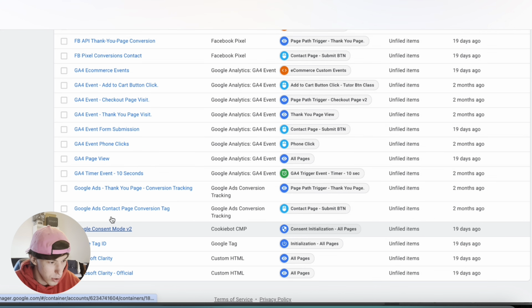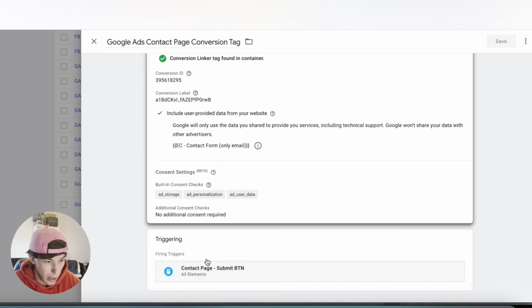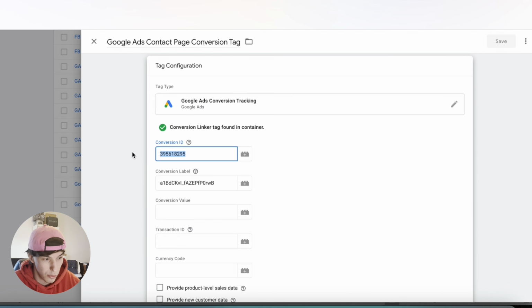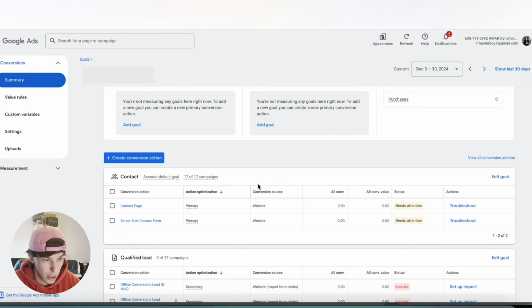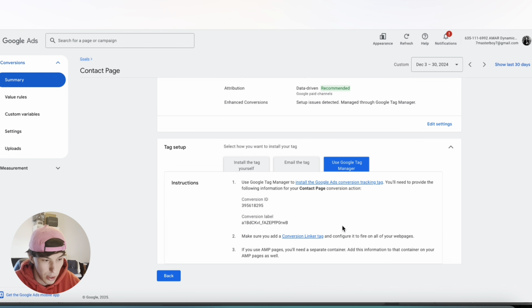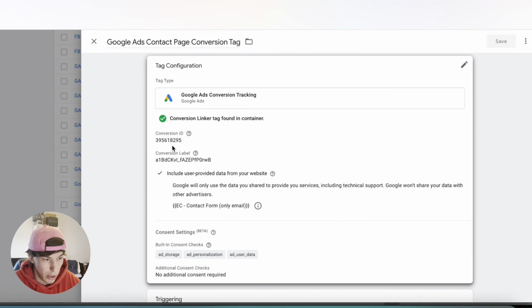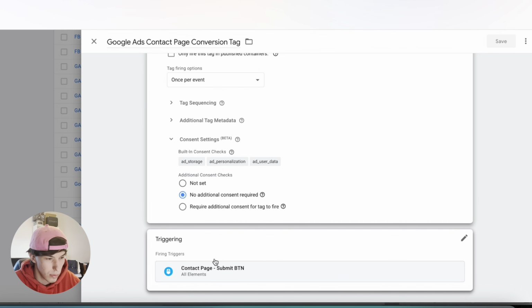So first of all, you have to have Google Tag measurement ID here and triggering on all pages, and also you have to have conversion tag for Google Ads, and here I pasted conversion ID and conversion label from my conversion action here. So when you click here, Google will give you conversion ID and conversion label, and you have to paste these values here. And here I also used consent mode, but it's another topic.